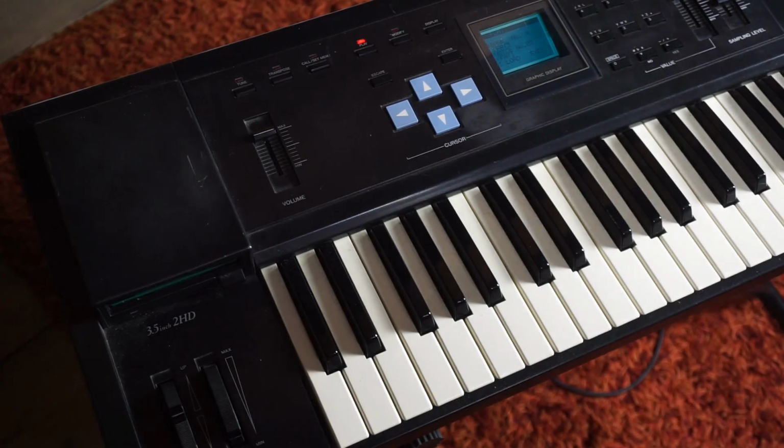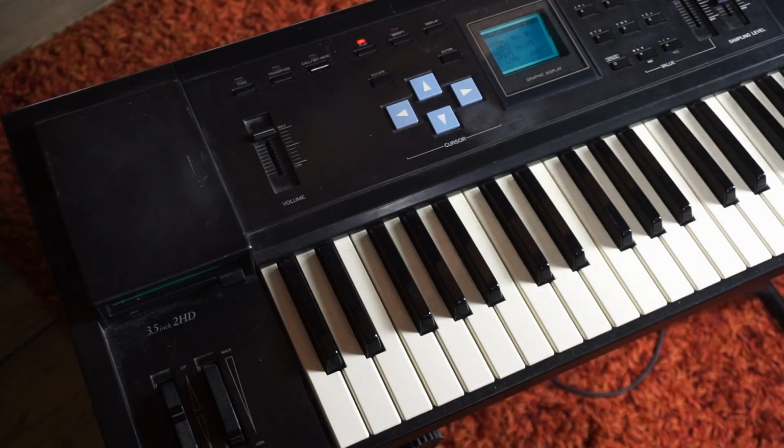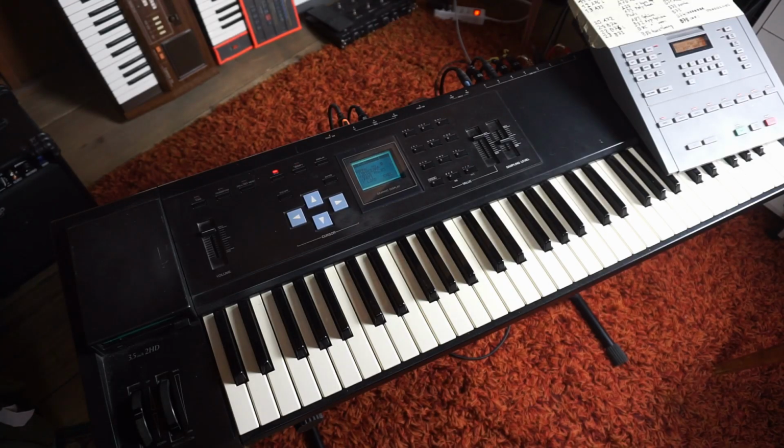So there you go. That's obviously completely without any effects, no added chorus or anything at all. It's just a very fat sound that even gets close to what you can get out of an Oberheim or Jupiter-8. As you can see, I have now brought my MMT8 sequencer into the game.